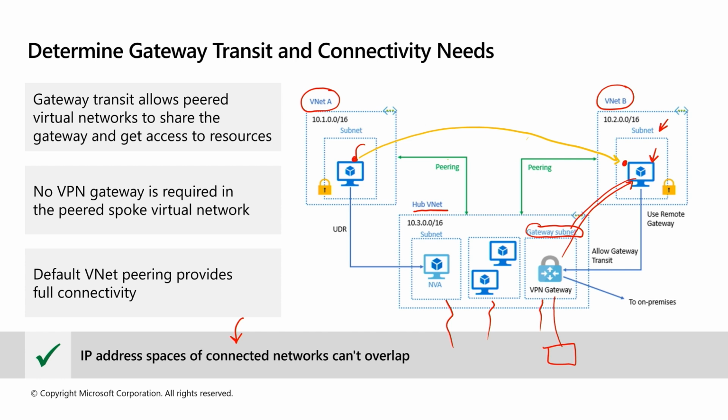Now, one might think, well, that's easy. We have two virtual network resources in both of them. Why don't we look at connecting VNet A and pair it to VNet B? And we could do that, and we can pair these together. However, if we did pair them together, currently we are already connected to the hub or paired to the hub. Now this breaks my hub and spoke topology and becomes a completely different topology. We could refer to this as a mesh topology, but we are not going into that.